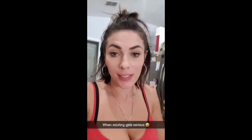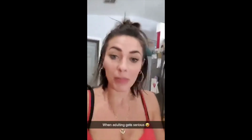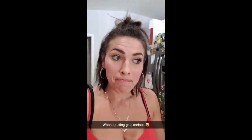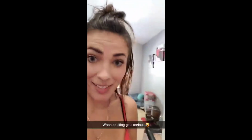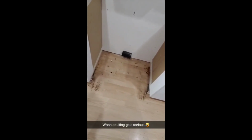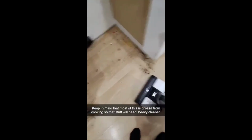So this new Tineco I got as my early Christmas present has me looking for dirt. So I may or may not have pulled the stove out of the wall. And let's look how nasty this is. I don't think it's ever been pulled away. So I'm excited to clean it. So let's watch this bad boy in action.